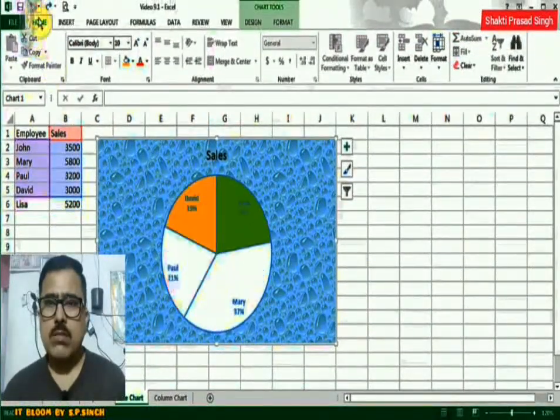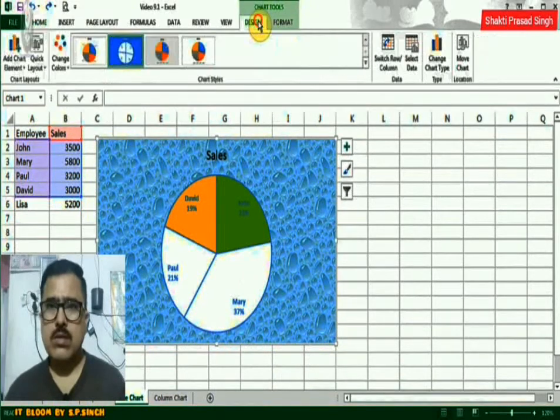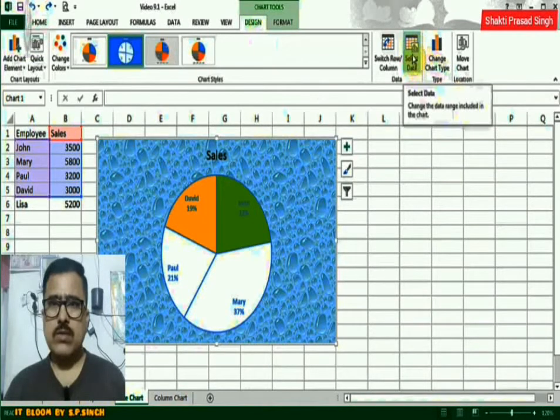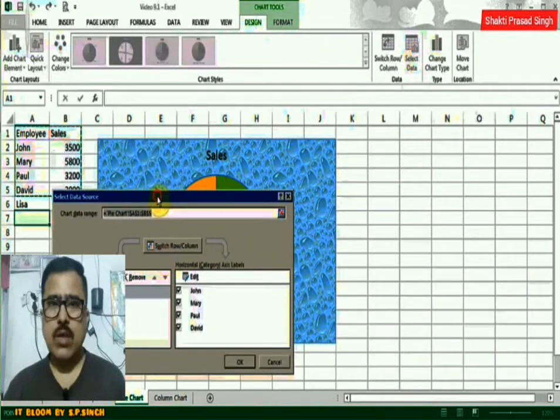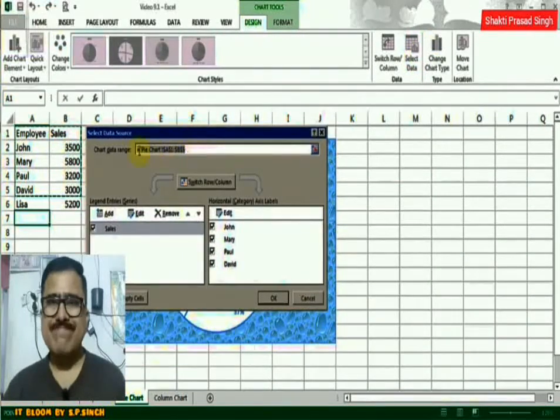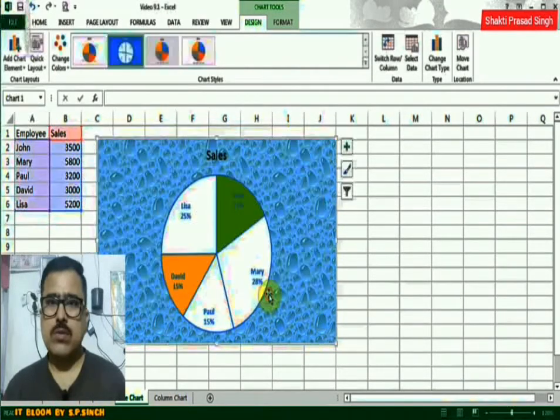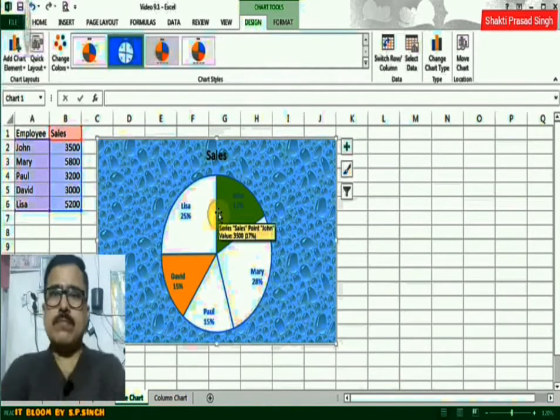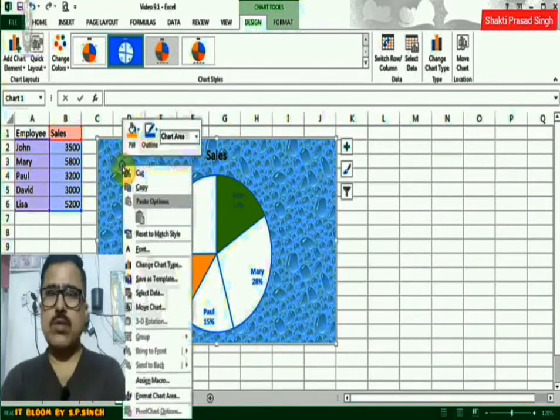I'll hit undo, and I'll show you another way. You could go to the Design tab, and you can use the Select Data option, and then from here, I'm just going to move this right up here. This pie data range is already highlighted, so just start highlighting everything all over again. Or you can use the Add option, but I prefer to just highlight it like this if it's not a very big one, and I click OK, and it will add Lisa again. So you can choose either way. You could also right click, and you'll see the option called Select Data.